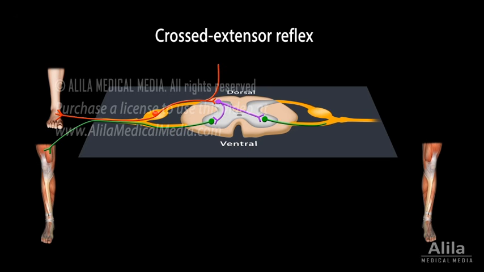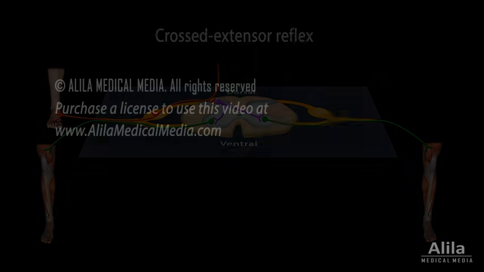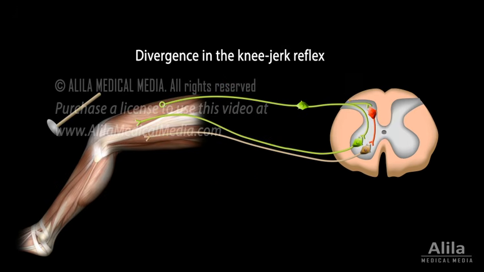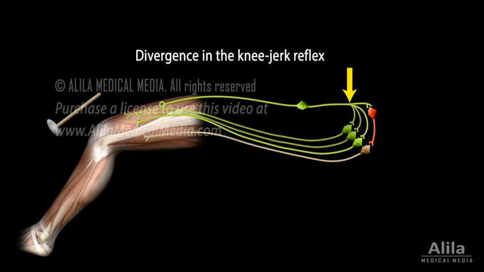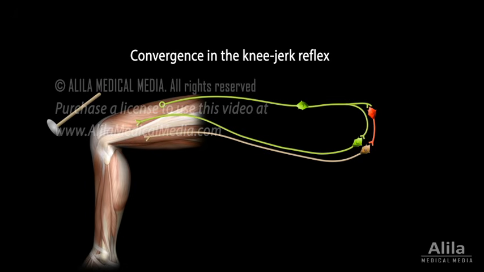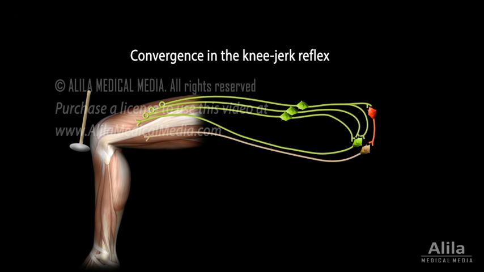When combined with the spinal cord crossed extensor reflex, the movement of the other limb can also be coordinated in a similar manner, so that a person can alternate between the two legs while walking. The branching of the sensory neuron's axon in the knee-jerk reflex is also an example of divergence. In fact, one sensory neuron can have multiple branches activating multiple motor neurons, causing multiple muscle fibers to contract at once. Interestingly, convergence also occurs in this network. When the knee is tapped, many sensory neurons are stimulated simultaneously, and they all converge on individual motor neurons to amplify the response.